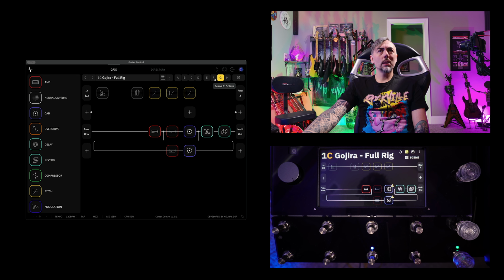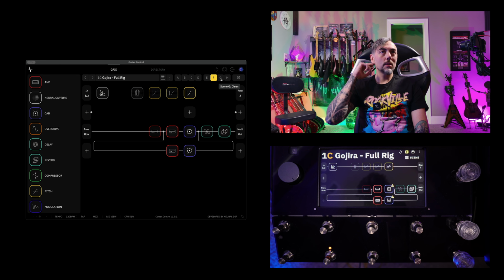Now, if I transition to F, you'll notice I change things. Now it's stereo amplifiers and cabinets, bypassing this first singular amplifier that I had. And in this case, it creates an entirely different depth of sound. I can definitely tell you that. These are two different channels on the amplifiers. Obviously, the miking is different from what I just showed you. This is a very unique kind of configuration when it comes to what I wanted to be able to play with. Obviously, the Bang Goes Euro is the call out.